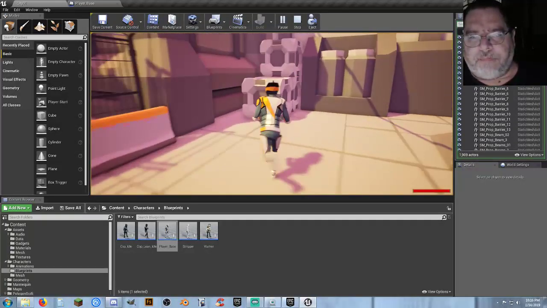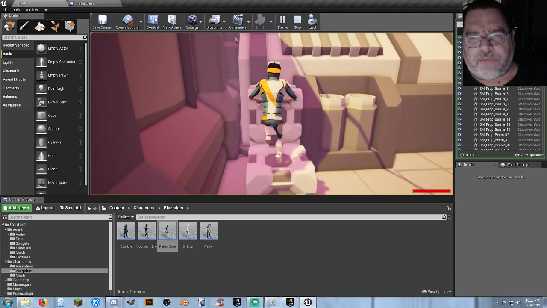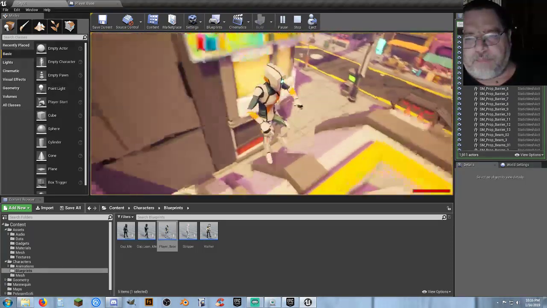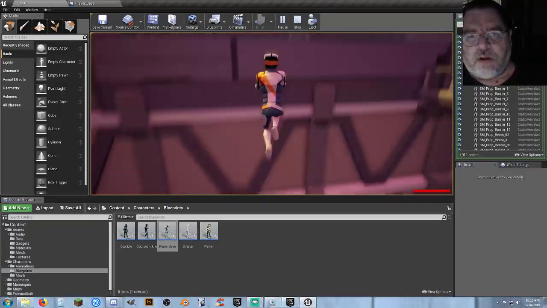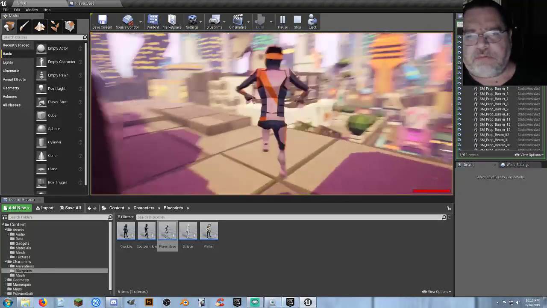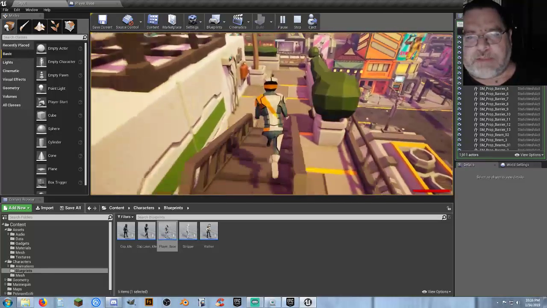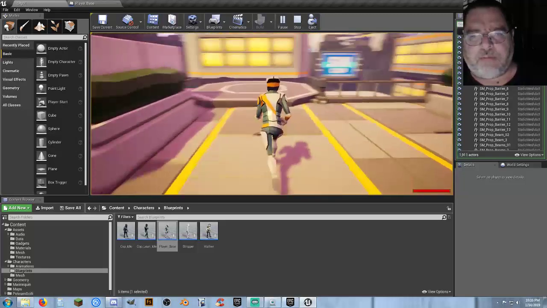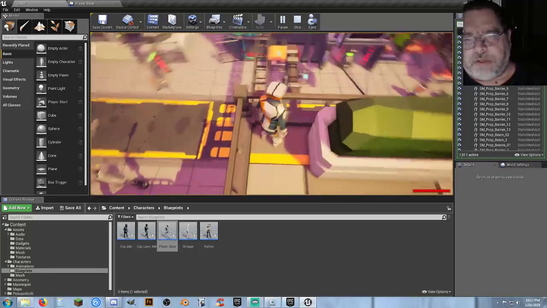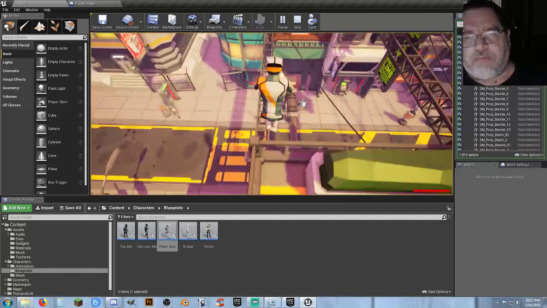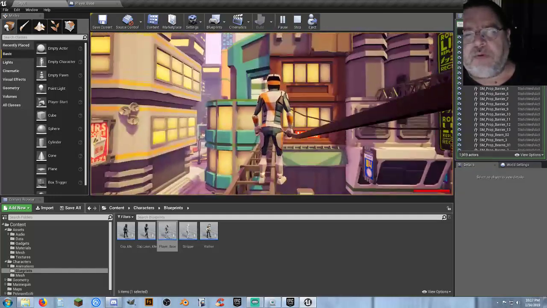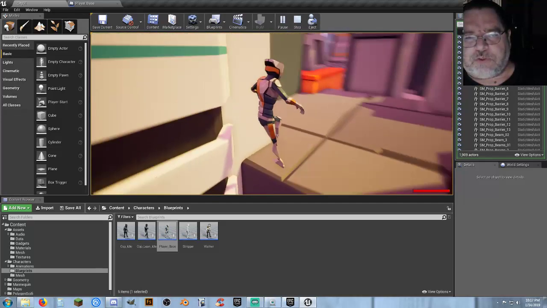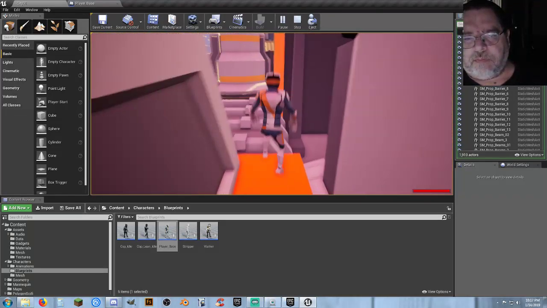But before I start adding in things like a lean system to my character when he's on the hoverboard, I'm going to take care of other things first. Things that will be more pertinent to actually making the game feel more like the game that it should be. Little things like moving this over. So now whenever you come over here, you can jump and be able to get to restricted areas where normally you wouldn't be able to get to.